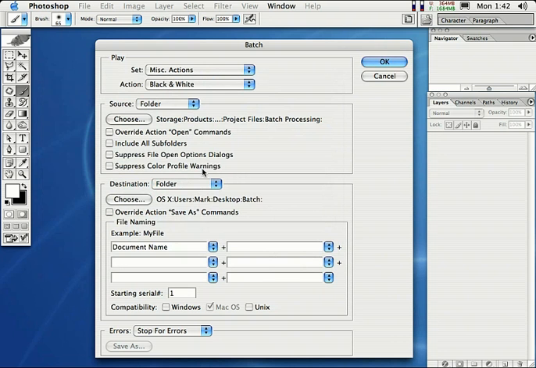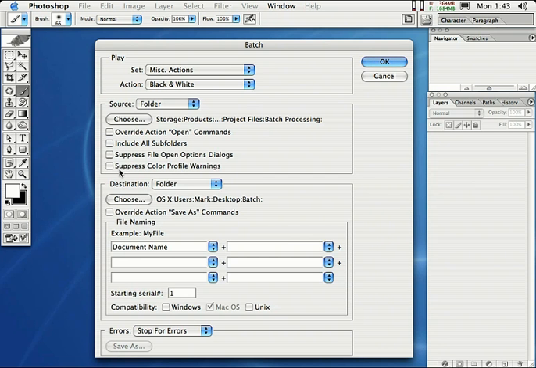There we go. Now we have some options right below. Let me go ahead and explain. If you have folders of images within a folder, then you can select Include All Subfolders, so the batch will include the subfolders as well, which is really handy if you have a lot of images and you have folders inside other folders and it's just crazy. I'm going to go ahead and uncheck that because I do not have any subfolders.